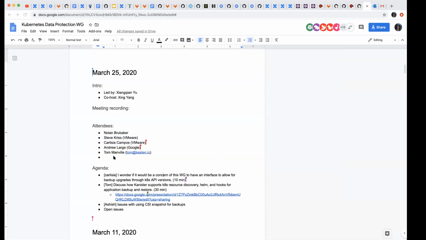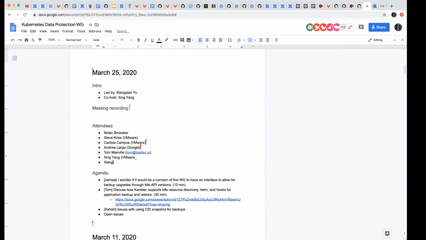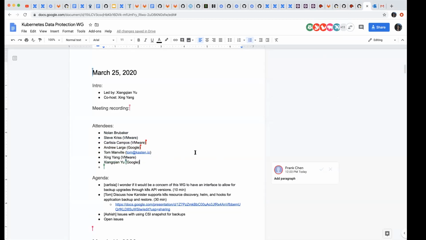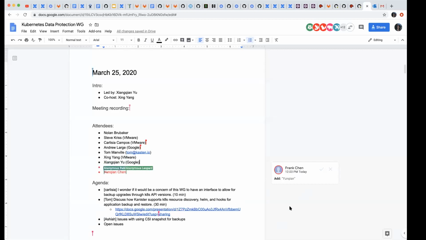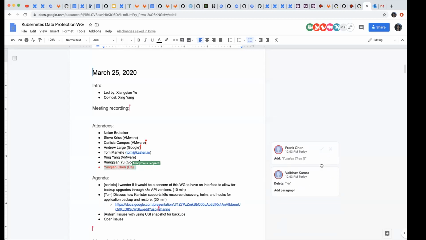And third thing is that Ashish from Valora, we had a couple of discussions around how they are utilizing the CSI snapshot to conduct backups for the cluster. Apparently, they are experiencing some inconvenience features. We will also go through those features and collect some feedback from Ashish. And then we leave some more time. If we have more time, we can discuss more open issues. All right, let's get started.